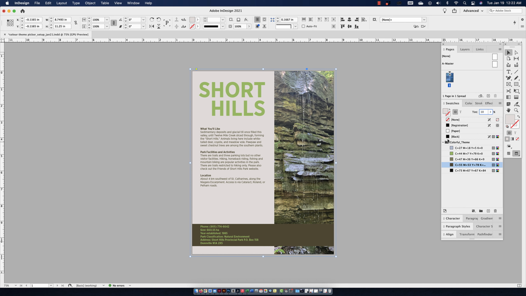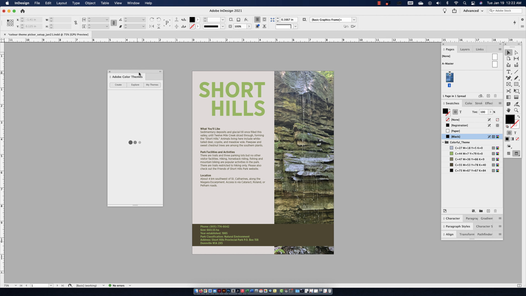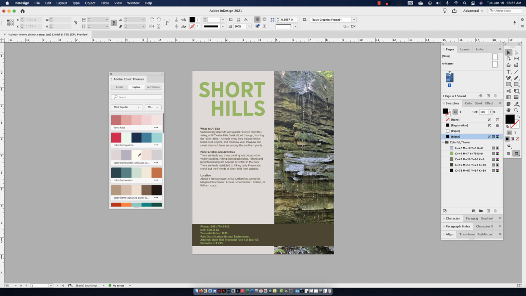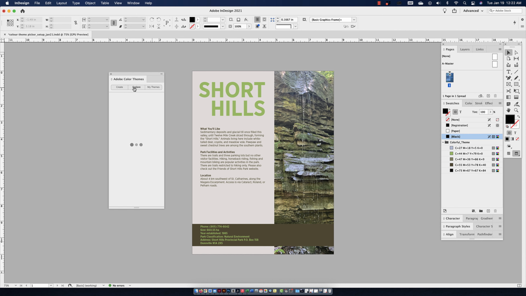But even going a little bit further from there, I want to show you this as well, going to Window, Color, and going to Adobe Color Themes. Adobe Color Themes are a great tool to use in InDesign and in Illustrator as well. Here you can play around with all these different colors. They give you either the slider version or the wheel version. You can explore different themes people have made, and you can export and put your own up here. A lot of different color themes and palettes people have made. And you could obviously have your own themes, and you could put your own there, which come from your library.